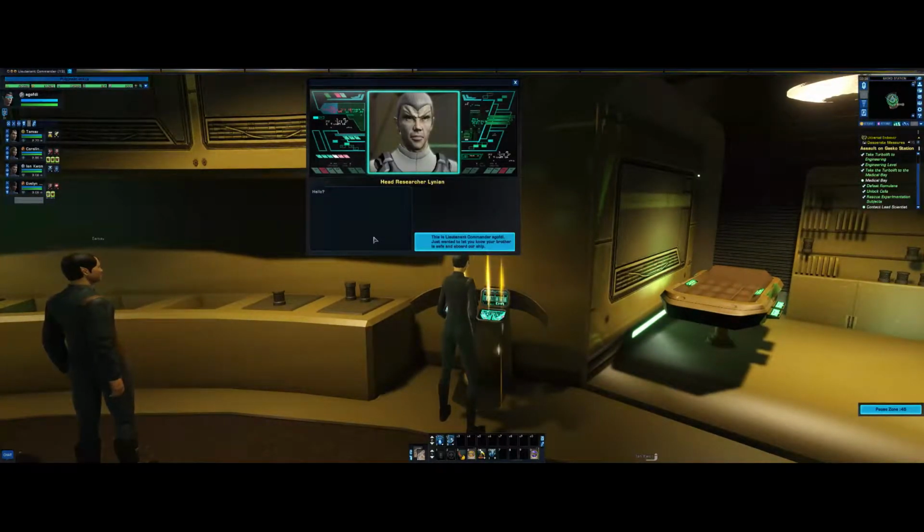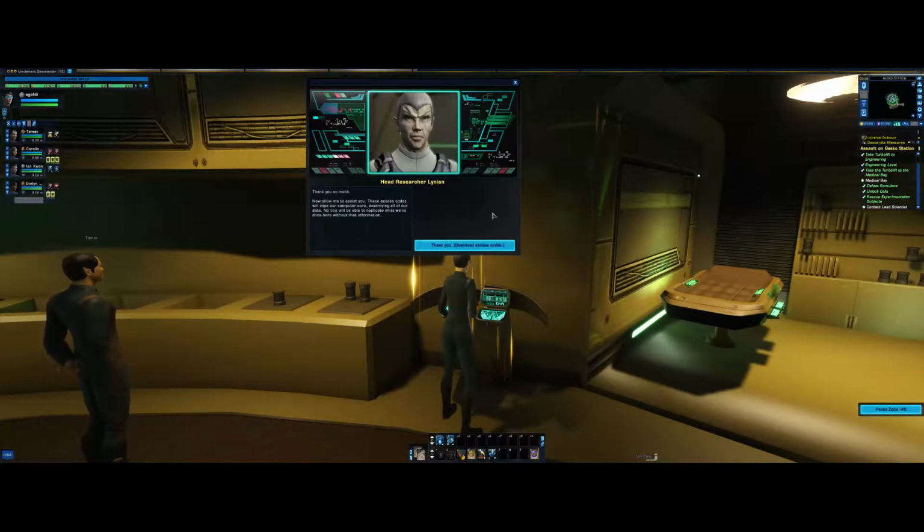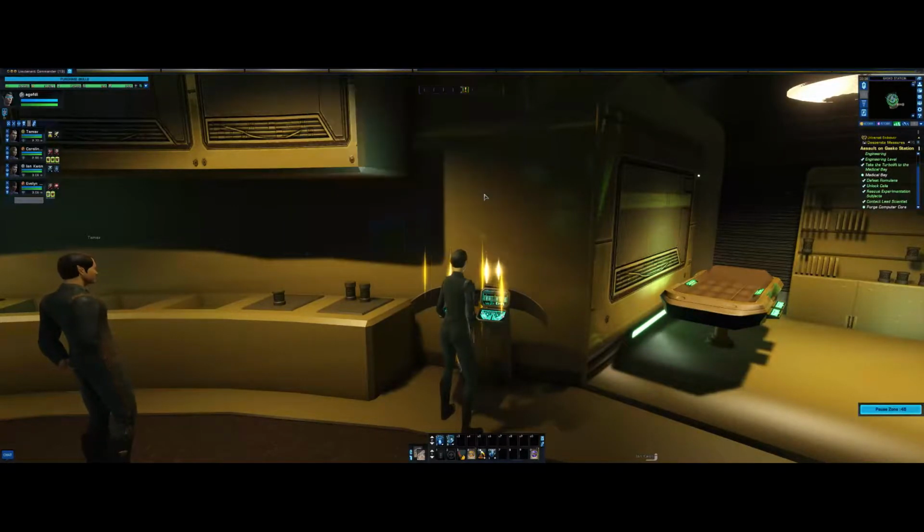This is a Gofi. Just wanted to let you know your brother is safe and aboard our ship. Thank you so much. Now, allow me to assist you. These access codes will wipe our computer core, destroying all of our data. No one will be able to replicate what we've done here without that information. Thank you.